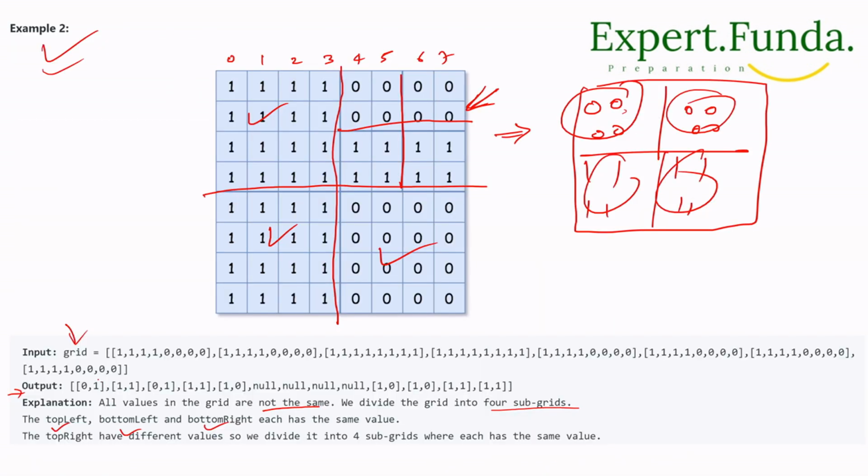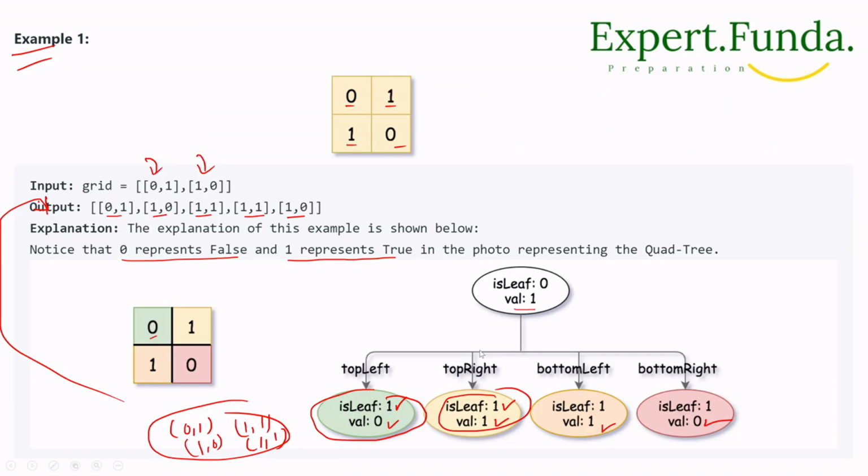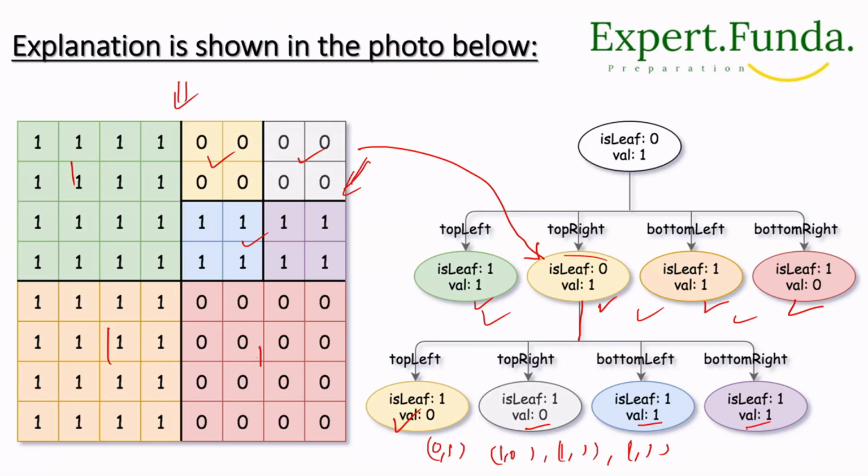So first we'll get 0 1 1 1 1 0 1 1, and for the rest we are not going to the next level. We have to terminate with null. And similarly we'll get these values for this one and for this one. We are terminating this one, so we are getting these values.